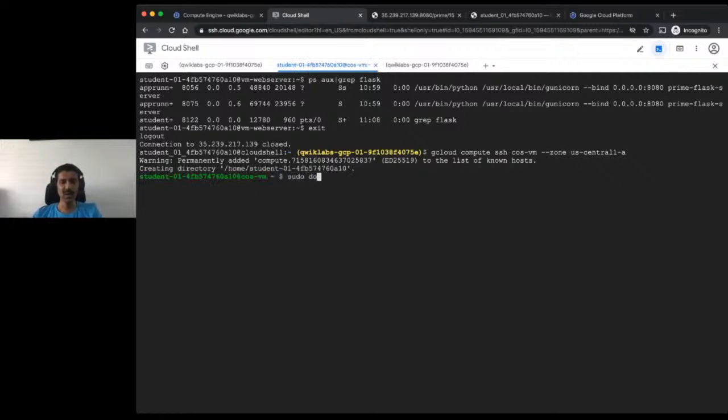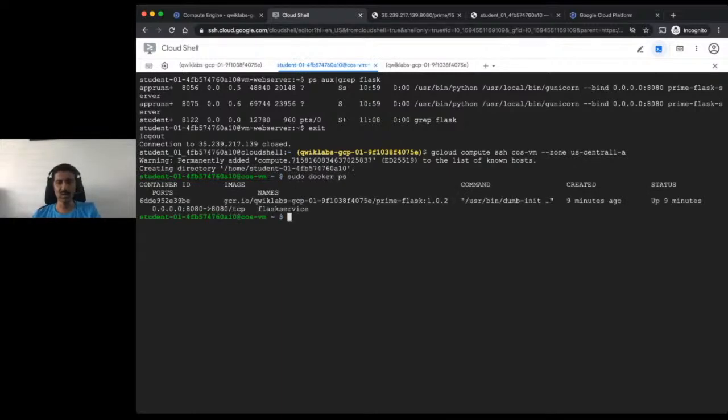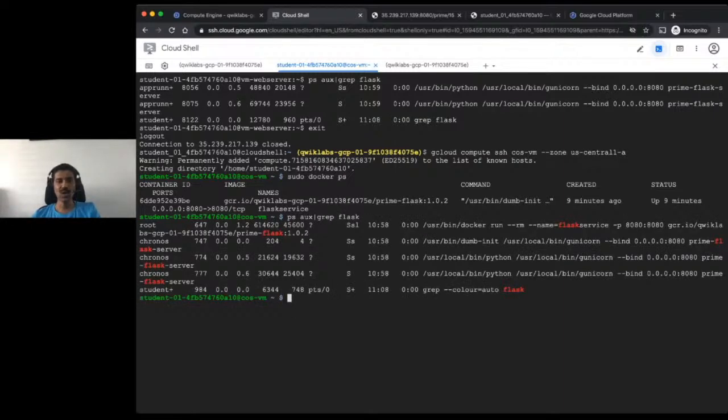First, let me look at my docker ps command. So here you can see that the prime flask container that we have built is running as a container inside this particular node. Now, if I look at the processes, that will be interesting. Whatever we see as the process here is not actually running directly on the virtual machine.